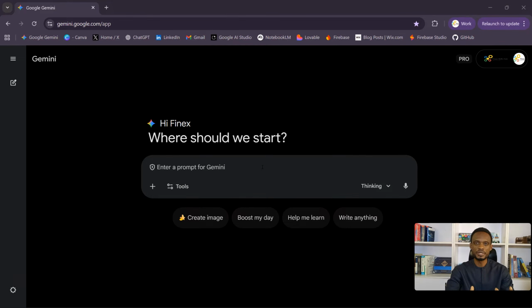Now, there's a standard way to write prompts, right? Because these large language models have a lot of tokens of knowledge. It is helpful sometimes to give it what we call a persona, a character, so that it can use that to be a bit more specific in delivering the output that you expect. So there's an acronym you can use if you want to prompt better.